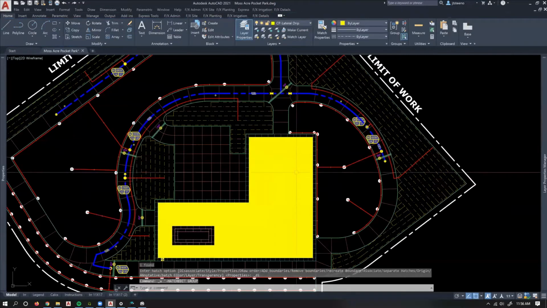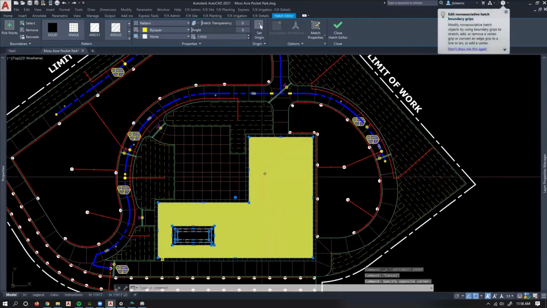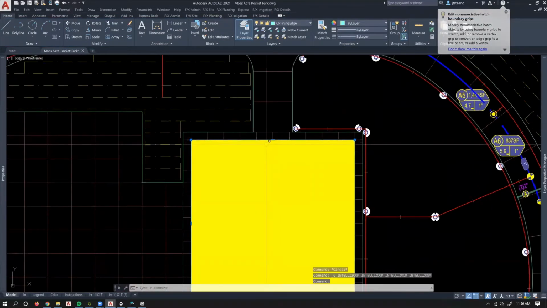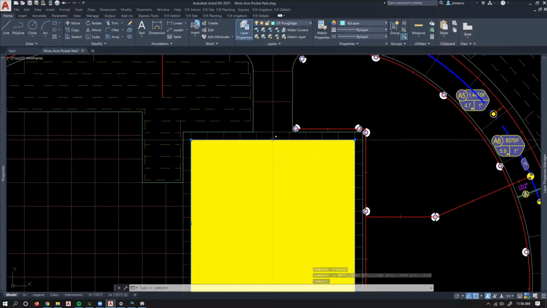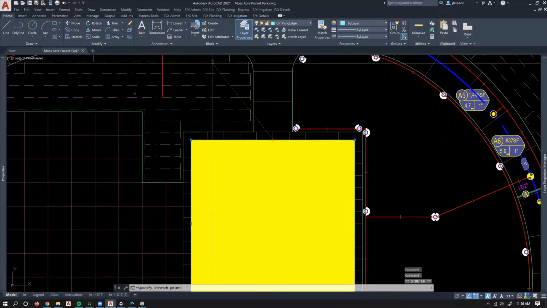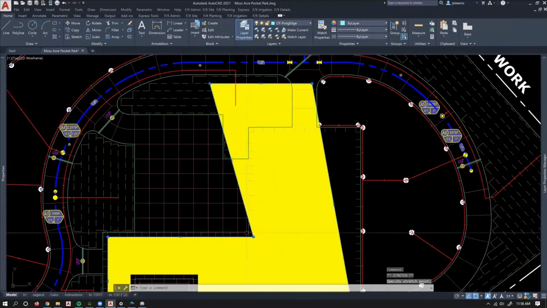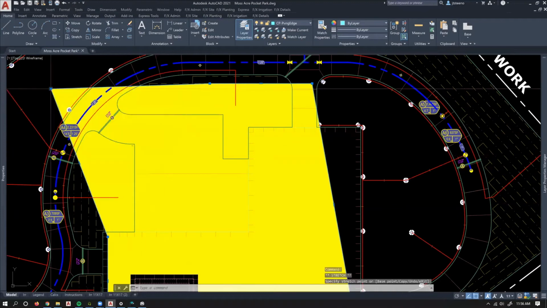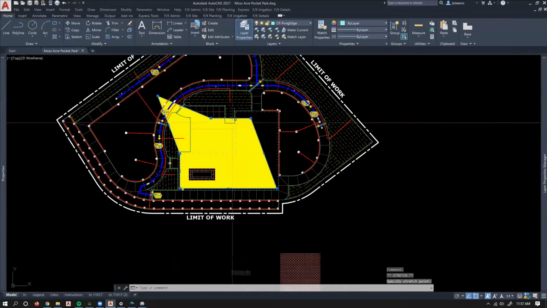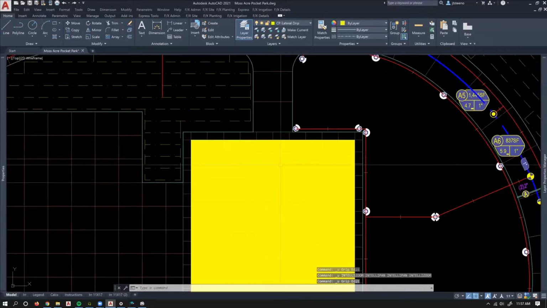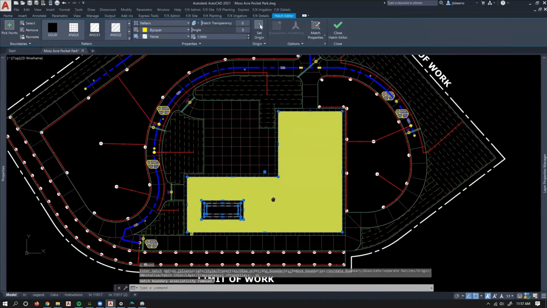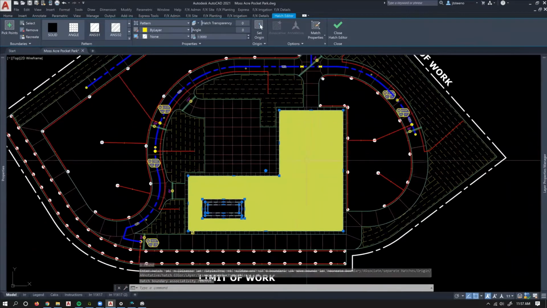But having an associated hatch can be useful because if you have a polyline around it or whatever geometry is bordering this hatch, you can move the geometry and the hatch will stay linked to it. Okay, I'm manipulating the polyline and the hatch is staying linked to that geometry. This can be useful for keeping things in order, or you can make it non-associative and manipulate the hatch directly.